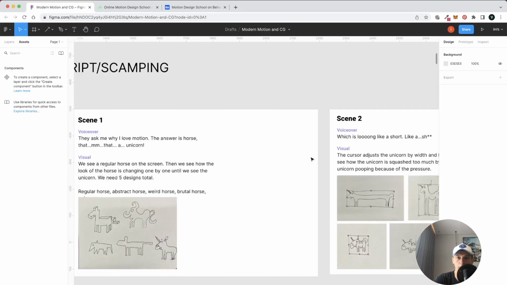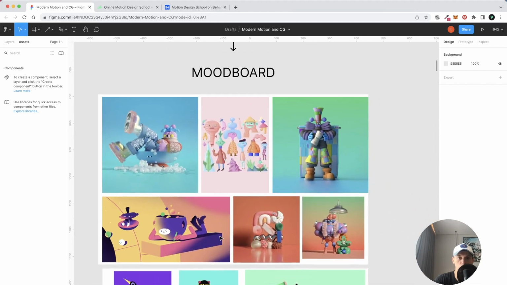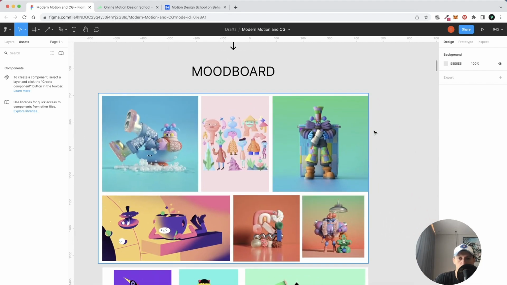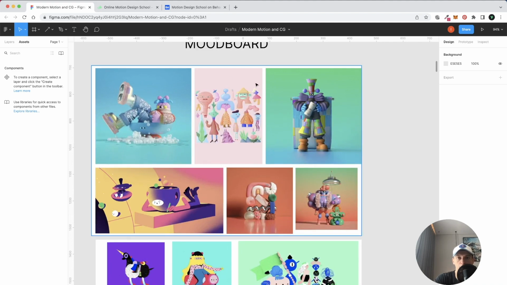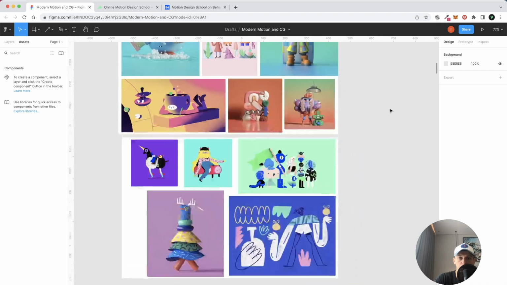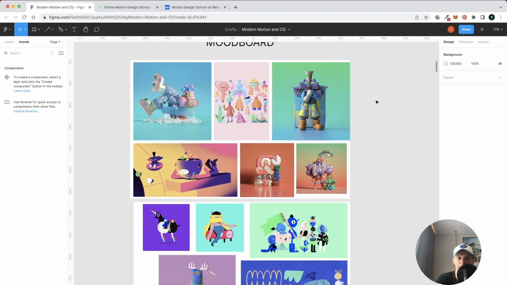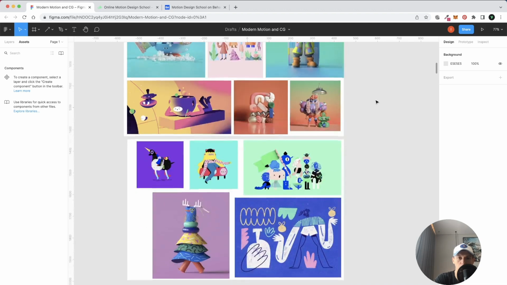The next step, after we have this illustration, we need a mood board. So please find a lot of references, color schemes, characters, and so on. It should be like 10 illustrations at least.